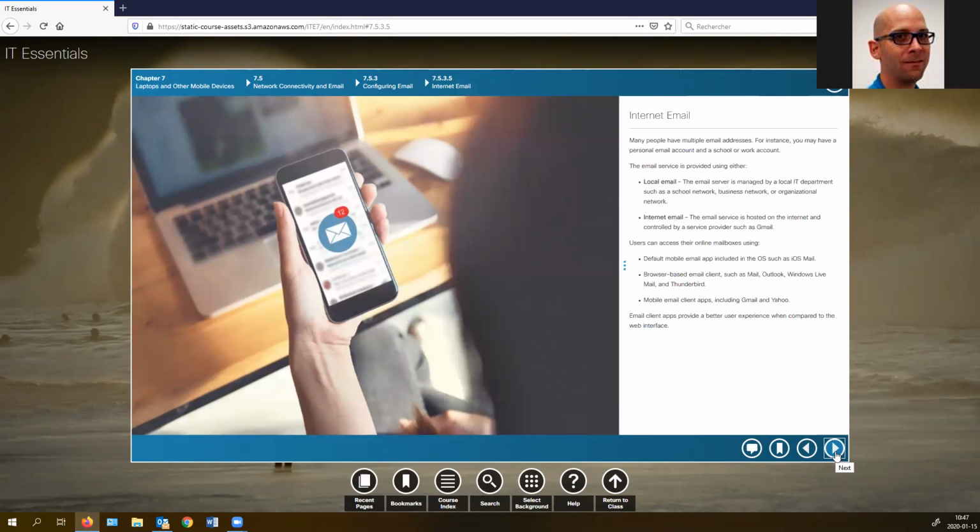Internet mail, there are pretty much two ways of working with the email. The first one is locally. So this means that inside your network you would have an email server, so this is local email. The other one is what I would call the cloud version.